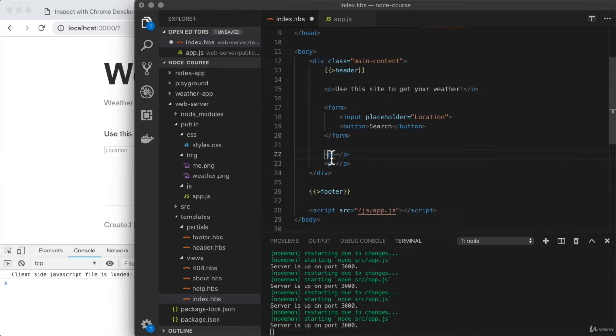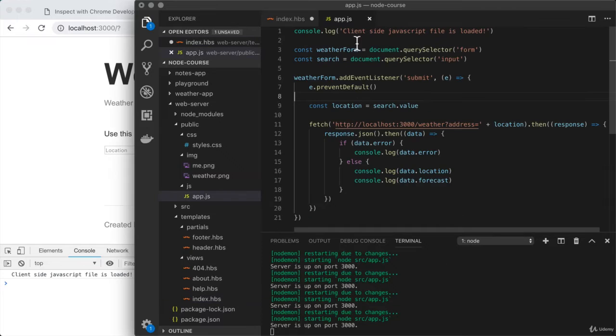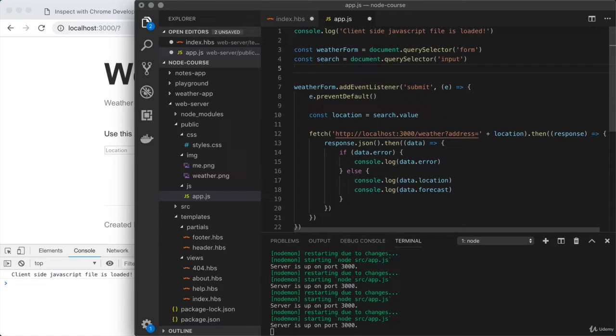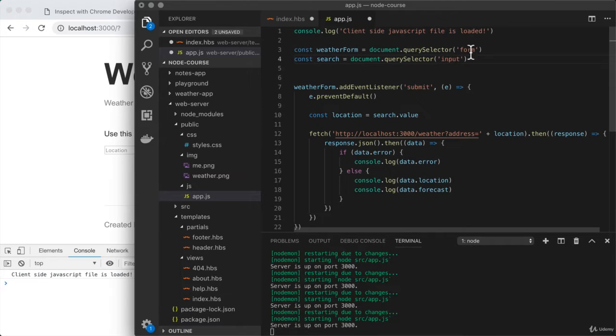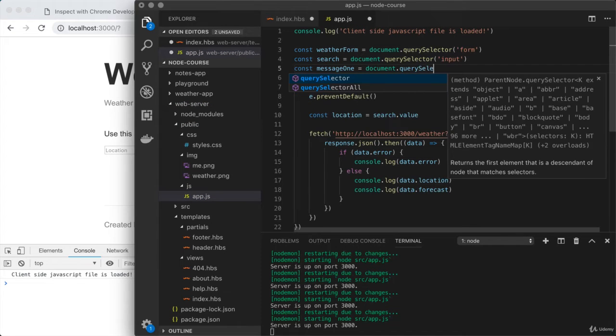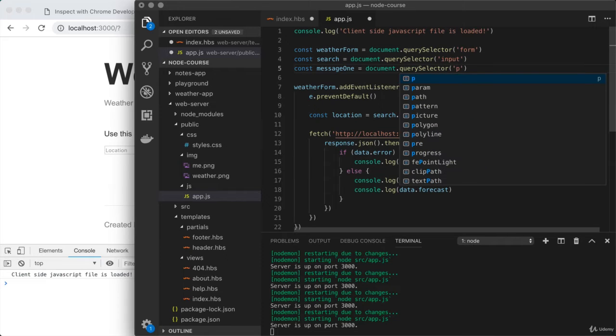So now that we have the paragraphs set up, the goal is to target those inside of app.js. We want to select them, much like we selected our form and our input, so we can manipulate them with JavaScript. In this case, we want to manipulate what text they're showing when certain pieces of JavaScript code run. Now, to get that done, we are going to use document.querySelector again. The problem is that so far we've just been selecting by the element's name, and that's not going to work for what we're doing here. So let's create a const variable called message1 for that first paragraph. I'm going to set up document.querySelector, and I'm going to try to select by the p name.